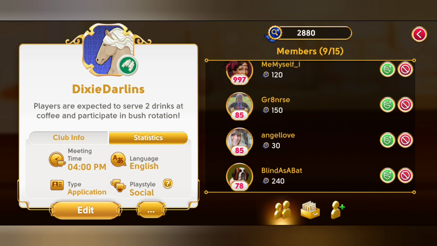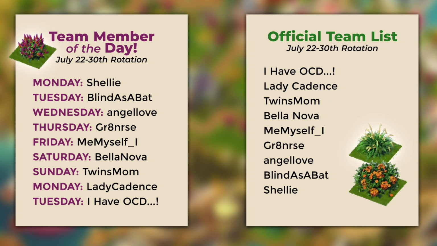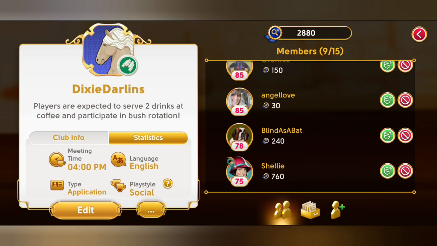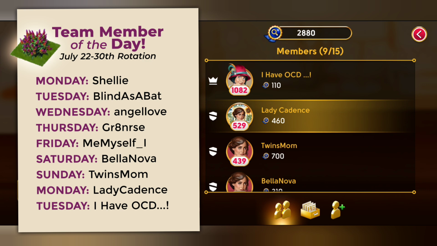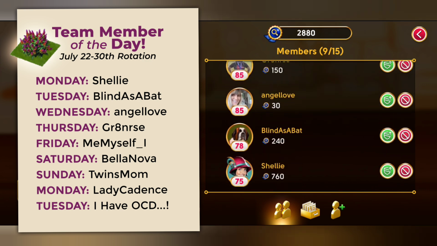So I will simply create 2 lists. One list is going to be the team member of the day list, and that is simply this list here on the official lounge page, just in reverse. So in other words, if we start our rotation on a Monday, I'm going to list out Monday, Shelly; Tuesday, Blind as a Bat; Wednesday, Angel Love. Does that make sense? So the team member list is just this list in reverse, flipped. So that means when we start our rotation, Shelly is going to be receiving all of the butterfly bushes on her day. The following day, Blind as a Bat will receive all of their bushes. Okay, that's the first list, the team member of the day. And I post that out separately and put in our chat group each beginning of rotation so that nobody gets confused on who gets the bush of the day for the week, because it is in reverse order.